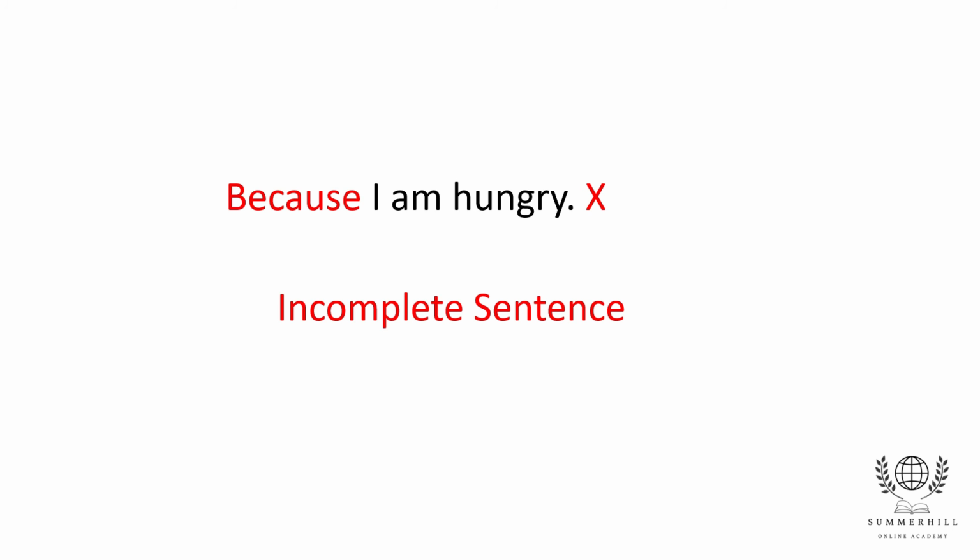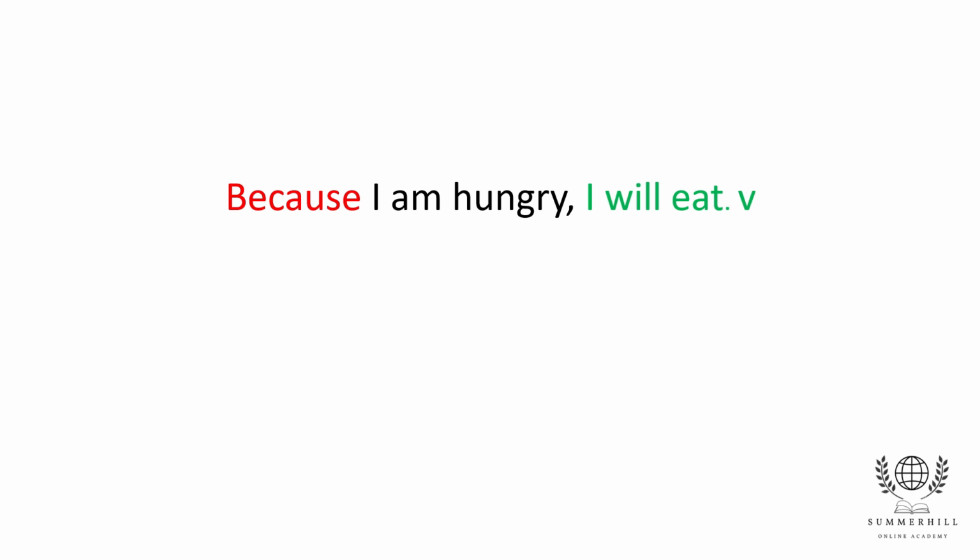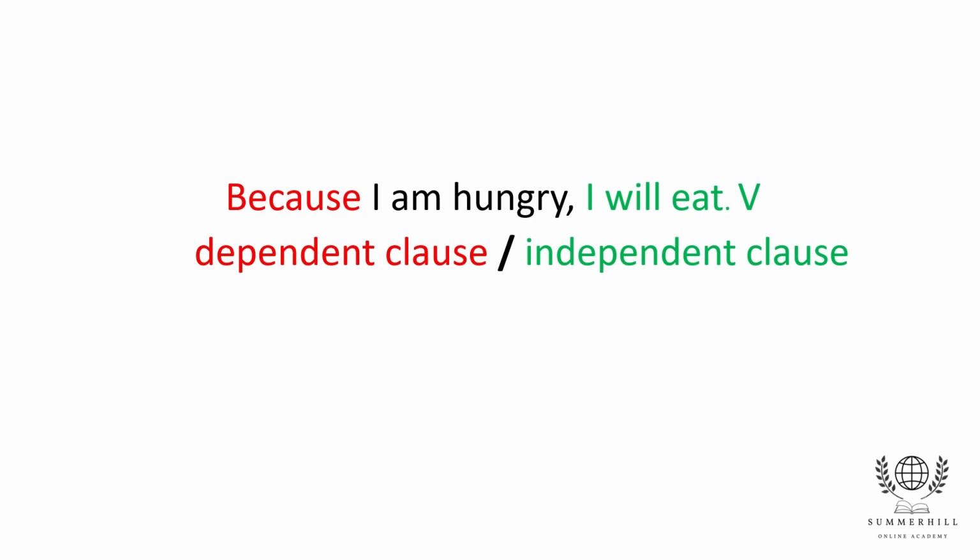And again, one thing to keep in mind is that the band descriptors for grammar range and accuracy are the same for writing task 1, same for writing task 2, but also the same for speaking. So complex sentences have an essential role in speaking. So if candidates make a lot of these sentences such as, because I'm hungry, because I know, those will not be complete sentences according to IELTS and would not score well as a complete complex sentence. So a complex sentence has both a dependent and independent clause. Because I am hungry, I will eat.